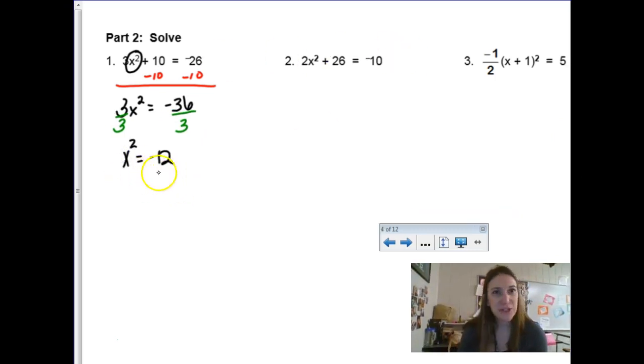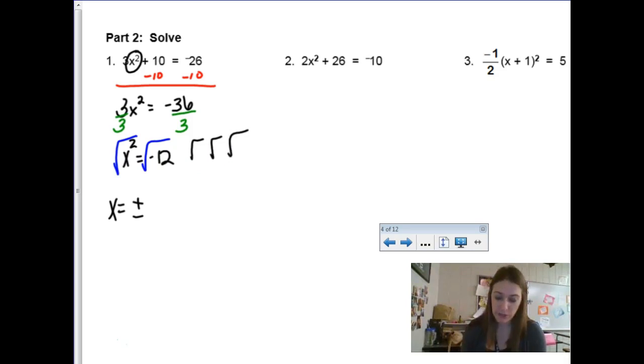Now we're going to square root both sides. And just like when we solved an equation through square rooting in the real number system, our answers are both going to be positive and negative, even though there are complex numbers here as well. So x equals plus or minus. Now I want you to use your skill about breaking up a radical. And the order, remember, was the perfect square, the negative 1, and the leftover. So in 12, the perfect square is a 4, the leftover is a 3, and the negative 1 is in the middle. So when I reduce all those radicals, this becomes a 2, this becomes an i, and then square root of 3 stays.